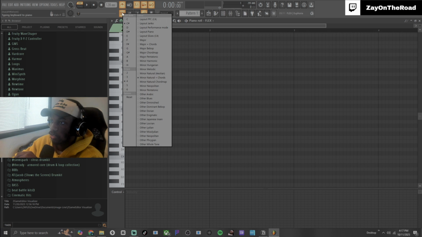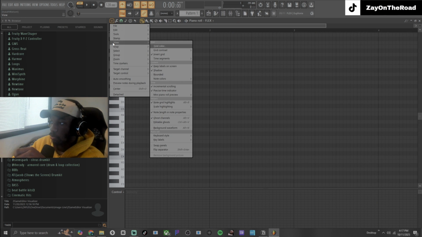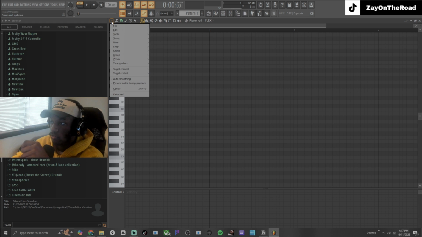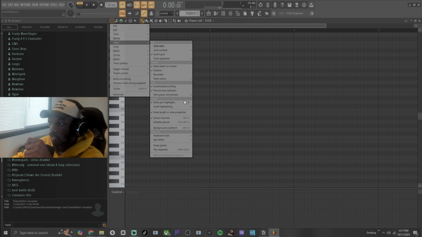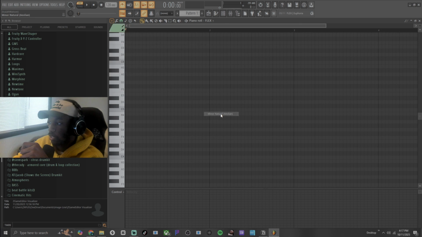So you right click on the typing keyboard to piano, and then you lock in your scale. And if you like to plug in your notes, go to the drop down menu and click on scale highlight, and then highlight the scale you're going to be using. So let's say right now I want minor natural.